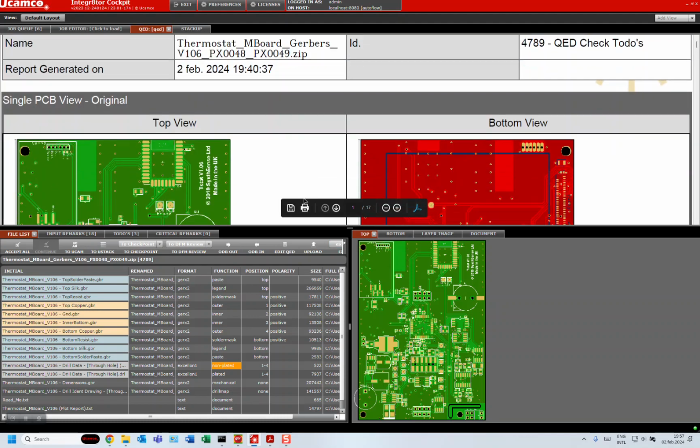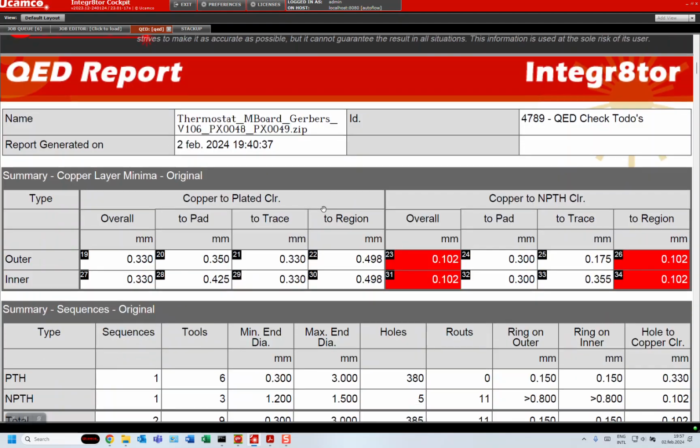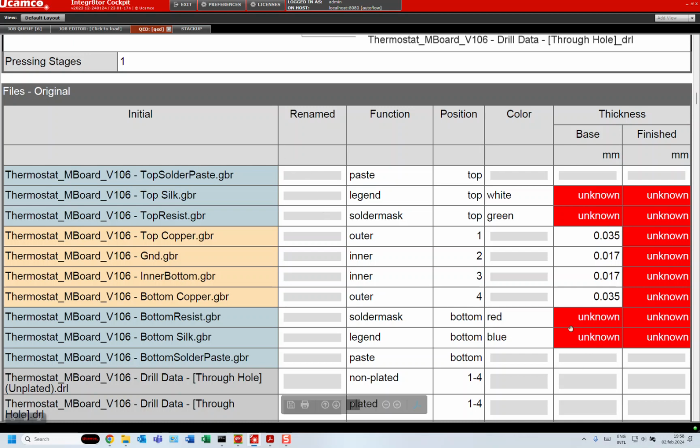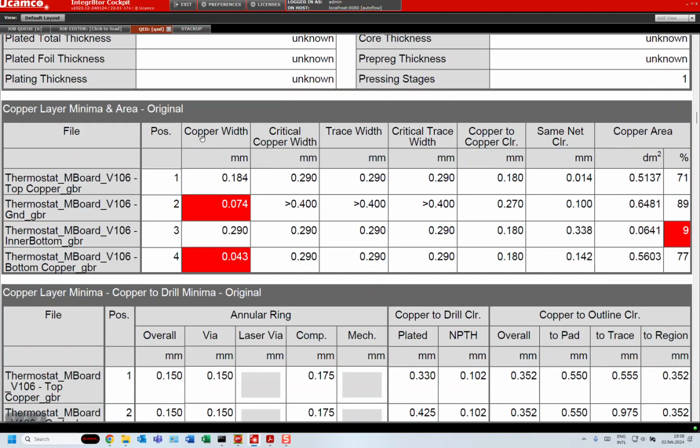And that in turn will allow us to, if we go for instance to the part which says here the file list again, it will be displayed here. So that means that also in your QED XML file you will find the information about the copper thickness that has been coming in. And a little bit further down, this sort of information then allows you, for instance, to do conditional formatting based on this copper thickness.